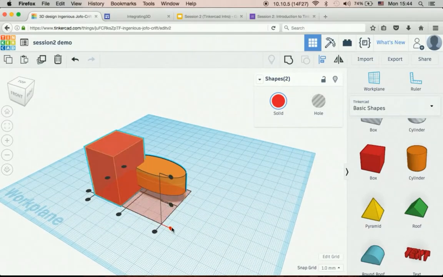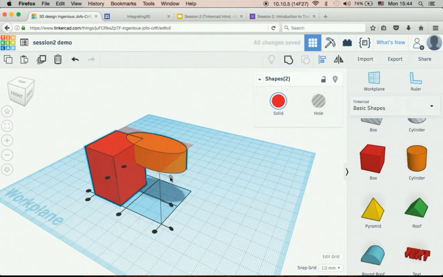So this right here means it will align it to the work plane. This middle one will align the center lines in the vertical direction of these two geometries. So if I click on that, my oval moved up a little bit. This will align everything to the top. So now my oval moved up even more. I'm going to leave it in the middle right here.